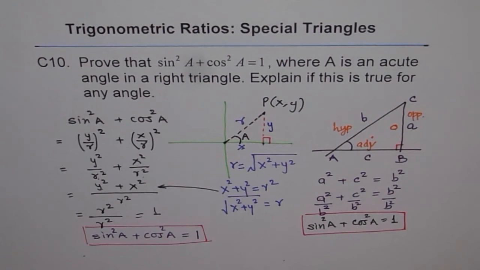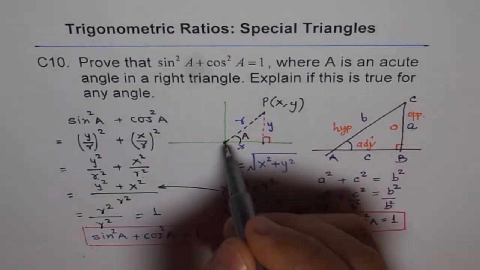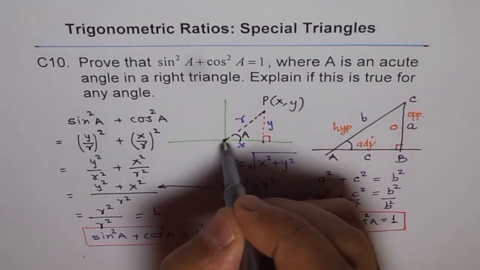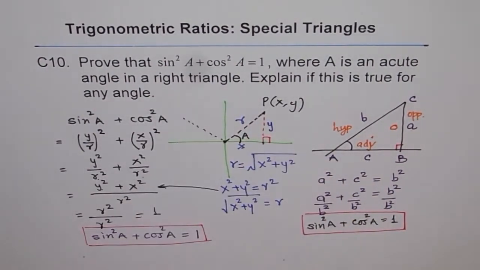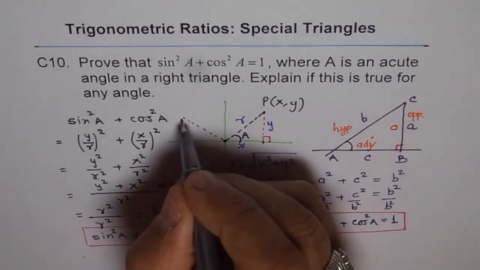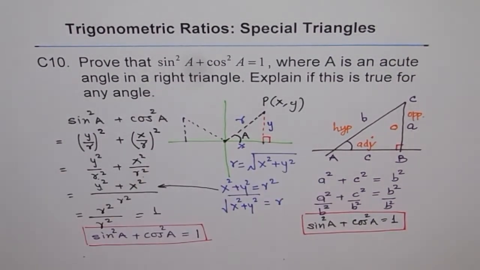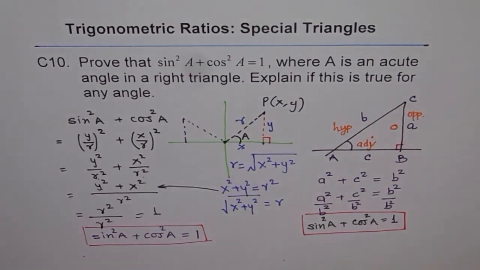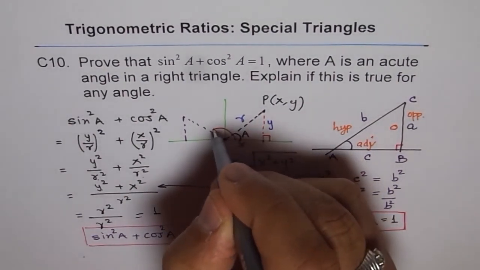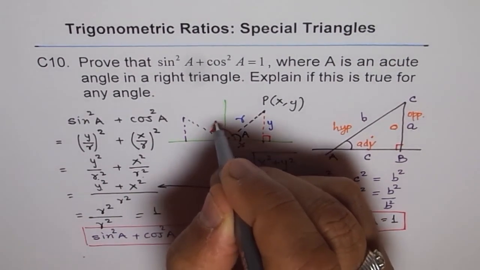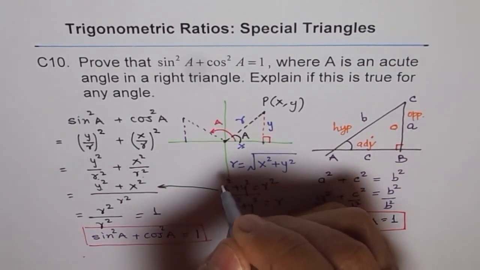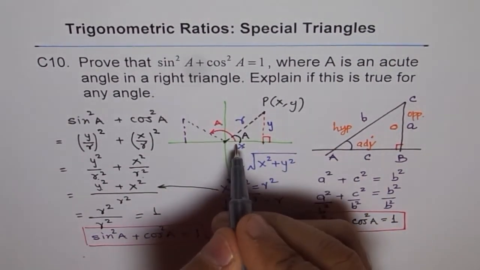Now what you can do is make any triangle. That means I could have had a triangle with this side over here, correct? In that case, that will become my triangle, right? And the angle A will be this angle. That will be my obtuse angle. But what is sine A?